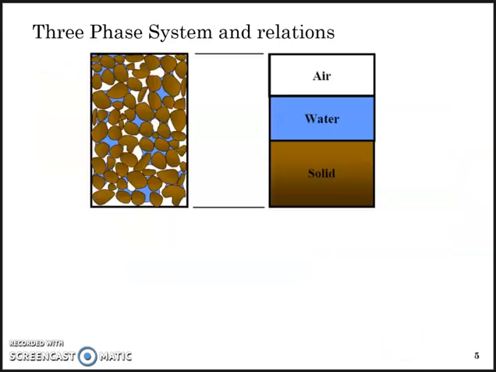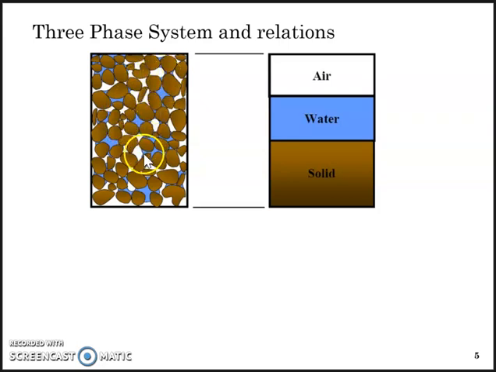When you consider soil as a material, it has 3 phases. Number 1 is solid, number 2 is liquid or water, and number 3 is the air. So in its inherent condition, soil will have the particles within which you can find the void spaces, and a portion of this void space could be filled with water and a portion could be empty. Technically empty means it is of air.